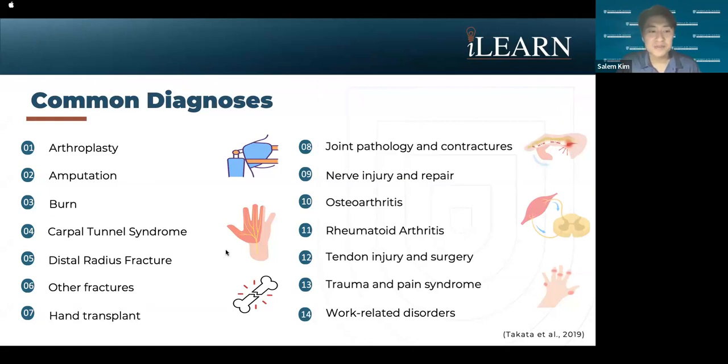From my personal experience, carpal tunnel syndrome, a lot of fractures, tennis elbow, and some nerve and tendon injuries from cooking were common, as well as some work-related pain. So these are some of the diagnoses that you want to be familiar with prior to starting your fieldwork education. You don't need to know every single diagnosis that is common in hand therapy, but have some ideas and some planning already so that you feel prepared when you're asked to create some of the treatment plans.